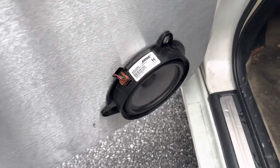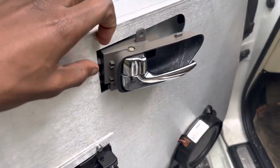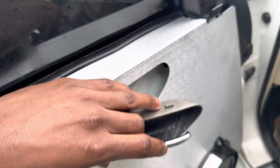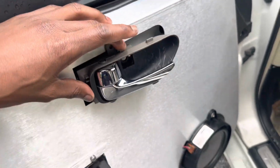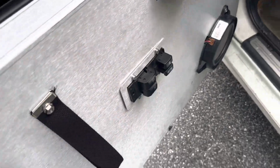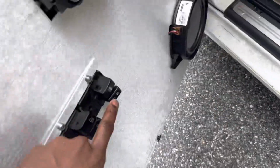I got the speaker on right here. I probably need to go to the store and get some self-tapping screws to get this mounted on because it's kind of flimsy as you can see, but probably gonna get some self-tapping screws so we can get that mounted. And let me show y'all the other side because I actually had an issue with the other side.